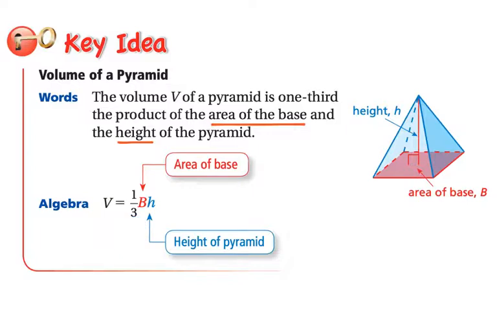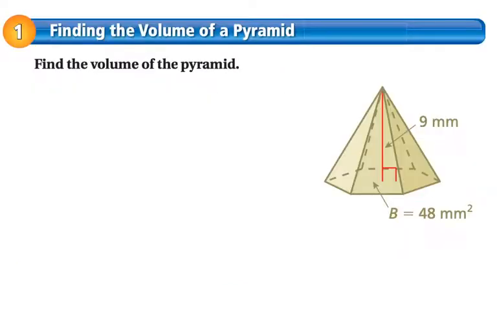So notice that they did multiply this by 1/3. Sometimes in some other applications, you'll see the same formula as area of the base times the height of the pyramid divided by 3. And in different applications or different problems, either version could be helpful here. We're going to use that and jump into our first example, which simply asks us to find the volume of the pyramid that you guys see here.